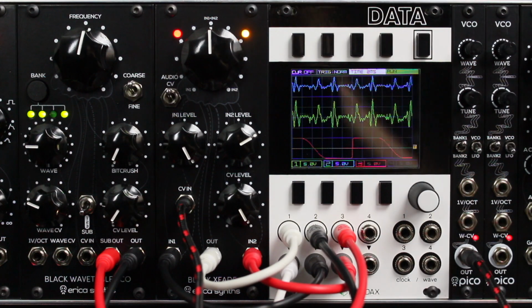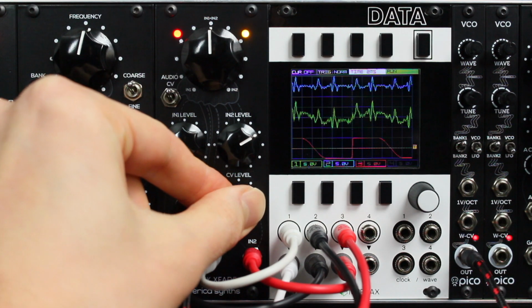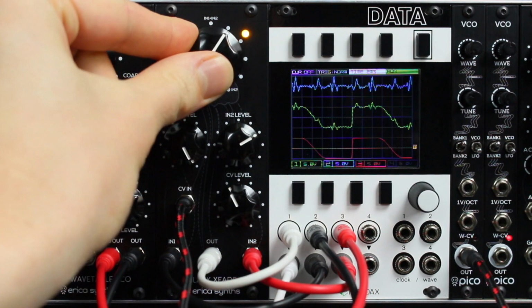When attenuated, the CV in can be used to crossfade a specific portion of the whole range. And of course, you can still manually adjust the crossfade while the CV in is being used.